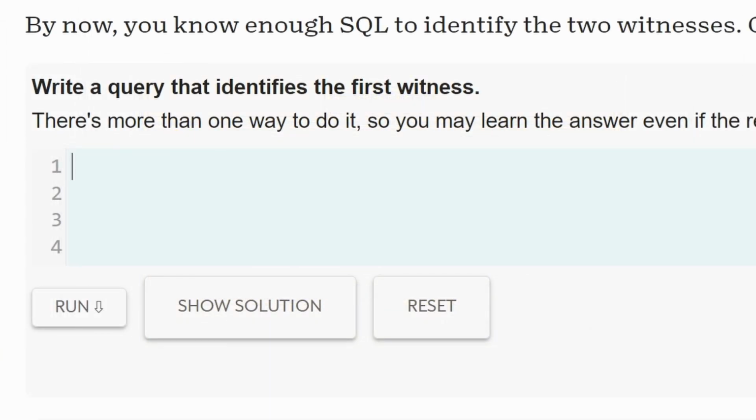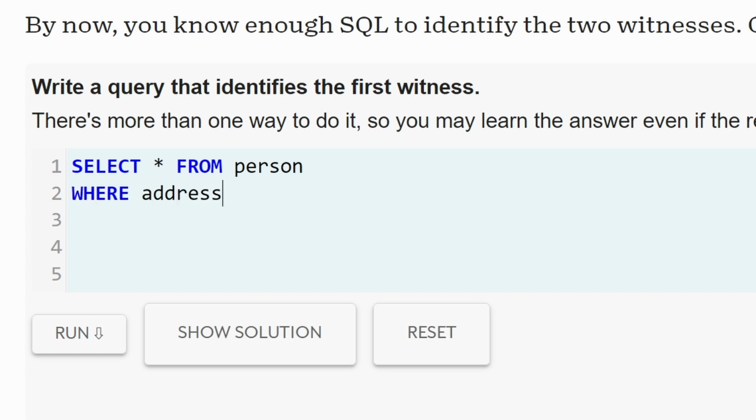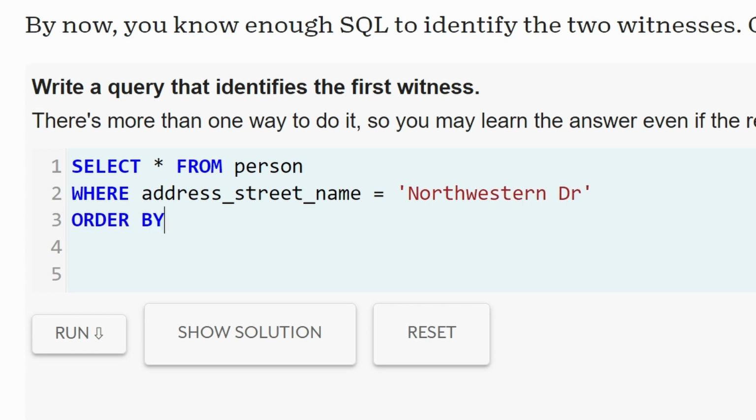We want to return all of the columns from the person table. We use the where filter to specify that the address street name column should match Northwestern Drive. And we want to use the order by and DESC keywords to return only the highest number in the address number column.